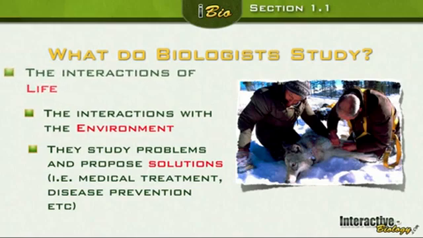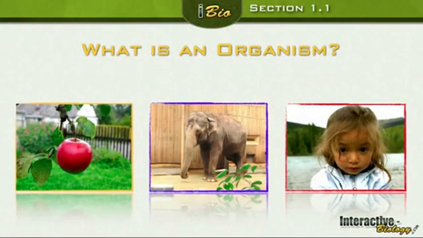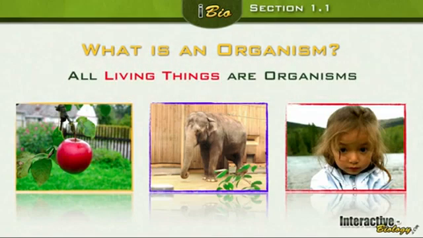So let's move on. What is an organism? You read. What is it? Living things. An organism, all living things are organisms. You can fill that in the blanks there. You should have enough space to fill in the red words and to add in any additional comments that you think are necessary for studying for the test.